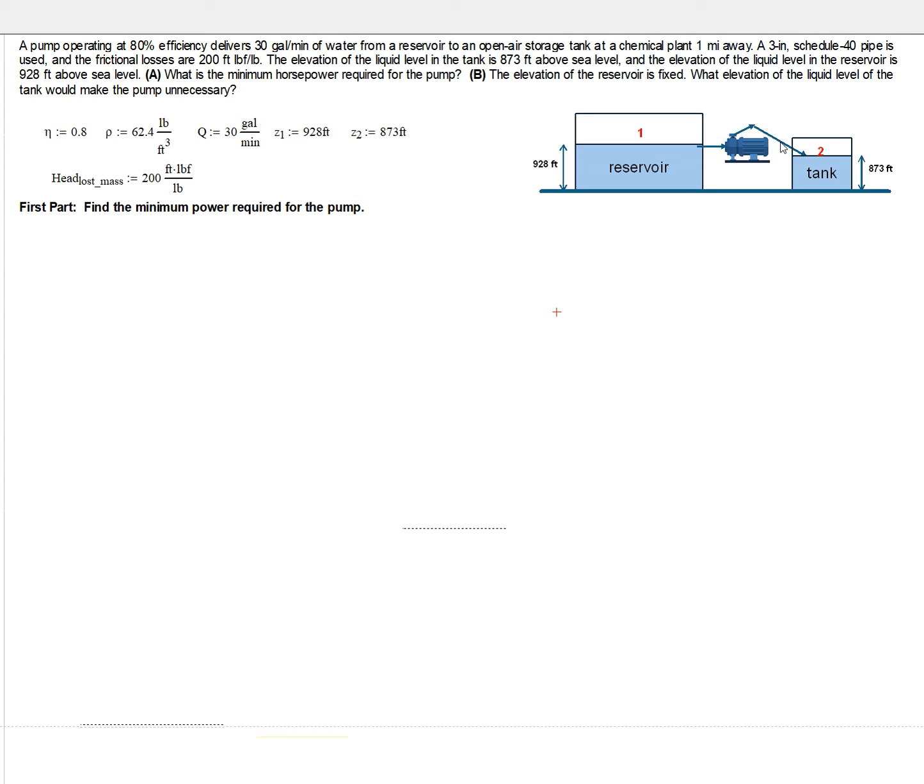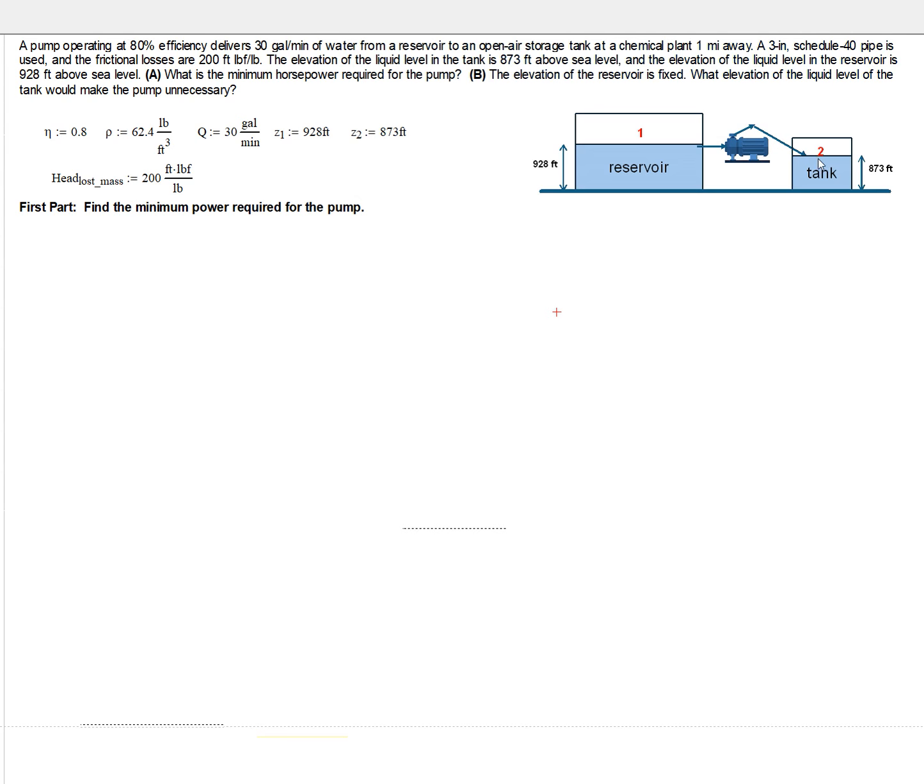This is 1 mile in distance. Usually when we think about siphoning fluids, transferring fluids from one tank to the next, we're thinking about things that are relatively close together with relatively short sections of pipe. Here our pipe is 1 mile long. So that builds up a lot of frictional losses, and you can see that value is 200 foot-pounds force per pound mass. And so you will need a pump for this, the way this system is set up initially.